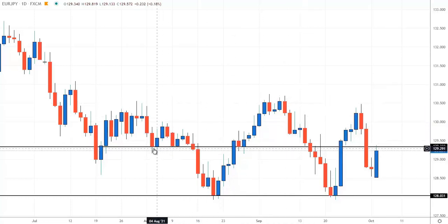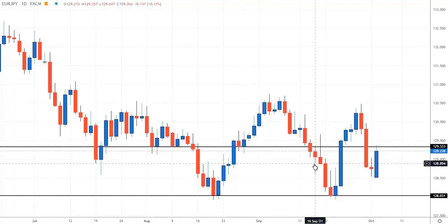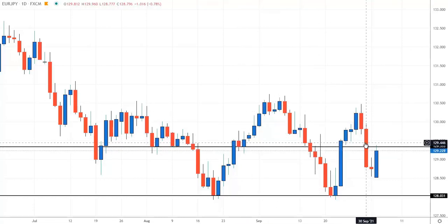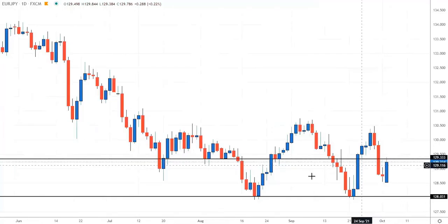And you can see that this has been this level along here on the daily chart. This is a daily chart. It has been a really strong level right here. It reacted quite well. Even when it went below it, it came and reacted again here and here. We don't know what's going to happen. It's moved beyond its normal average daily range from the low of the day on Monday up to where it's been. So we're aware of that.